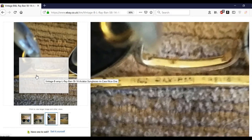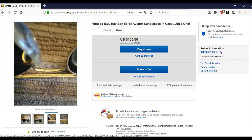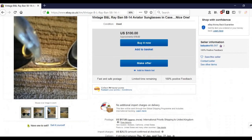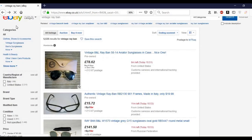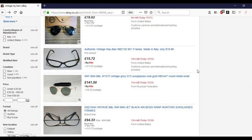The frame is a bit oxidized by the looks of it. Yep, that's genuine by the looks of it. What have we got? Good condition. Yeah, $100, dependent on the condition of the lenses. Seems a little high for me, but I'm a collector, so it would do. Maybe for an end user, that's not a bad price.